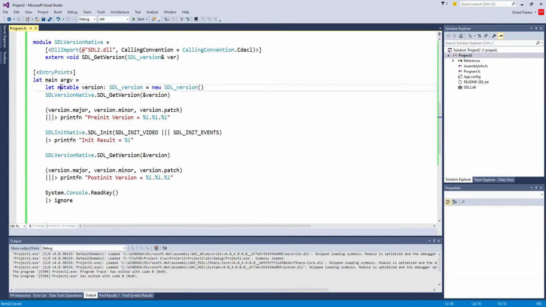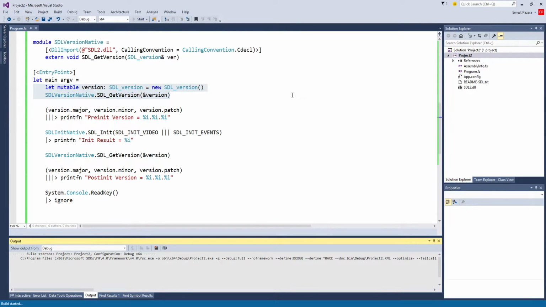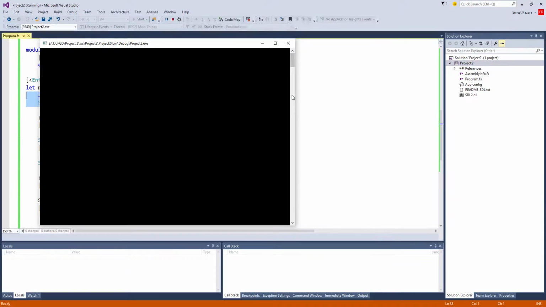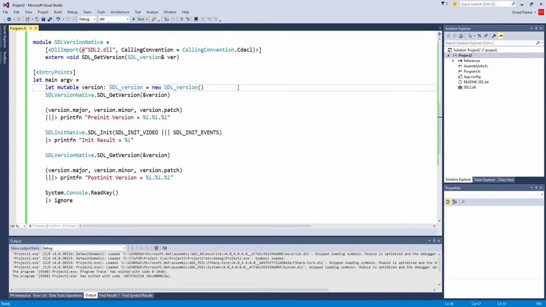It is mutable, because we need it mutable. And so obviously, we need to wrap it better than this, because I don't want to have a mutable version that I have to pass into a function. That is just so C. So let's see what we got. And oops, the pre-init version also loads 2.0.4. So it does not require that the other things be there. It just always spits out 2.0.4. I thought that it did not. So in that case, well, that's cool.